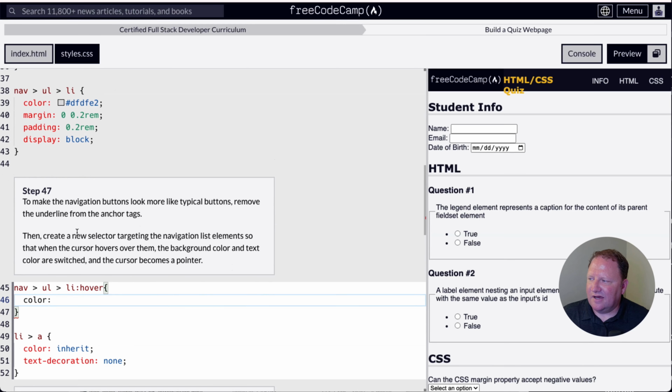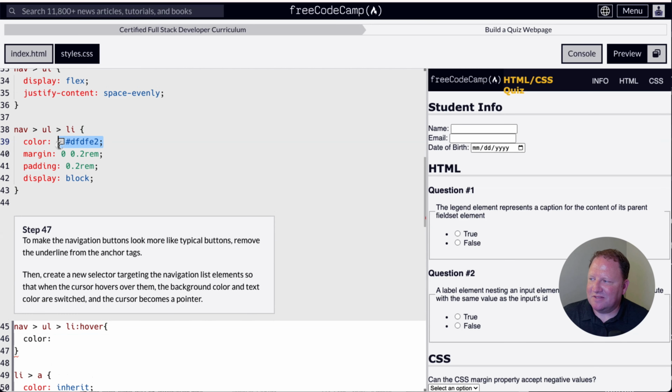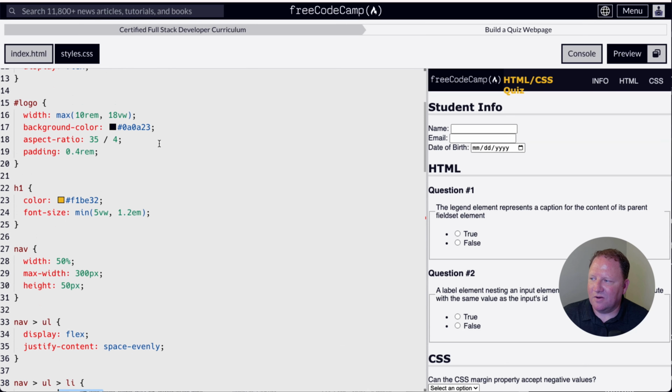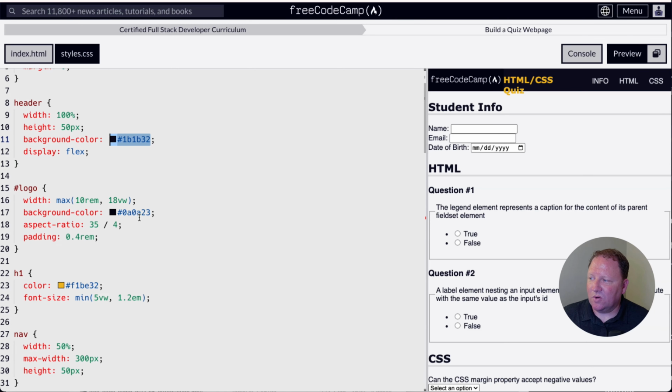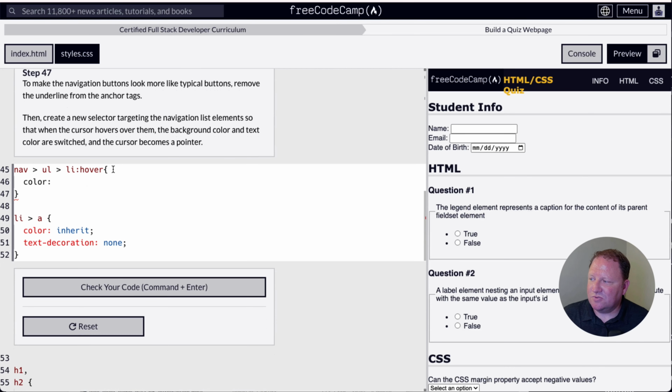And I know that the color of the text can't be this. It needs to be whatever the background color was, which happens to be this blue that we see here. So I'm going to grab it, and I'm just going to paste that here for the color. And we can actually test this out by hovering over this, and the text should disappear into the background, even though it's still there.